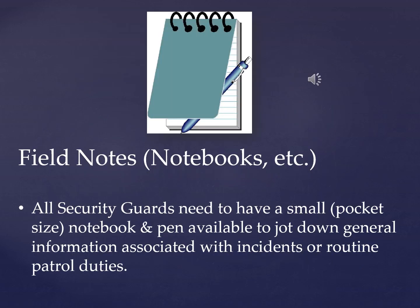Security officers must have a method available to record notes when they are out in the field. These notes will be used as a reference when completing an incident report. Notebooks are the most common method for jotting down pertinent information. An electronic method can be useful as well. Officers should understand these notes technically remain the property of their employer and may need to be made available for review in the future. Field notes can be details such as names, contact numbers, etc. Obtaining accurate spellings and current numbers is important.